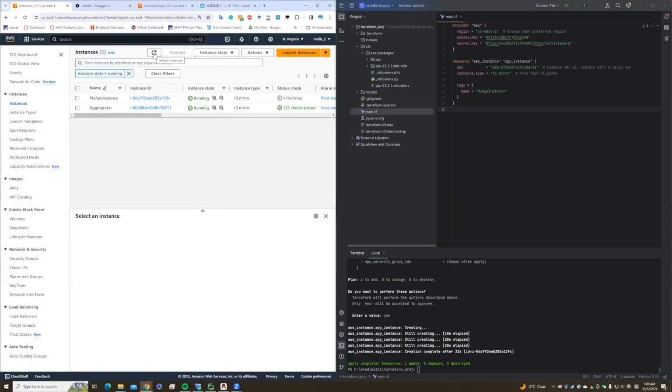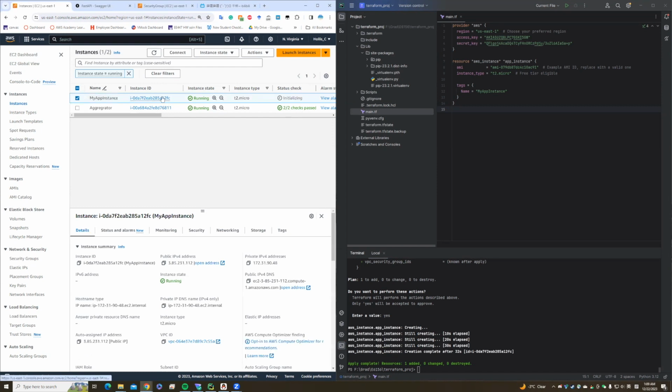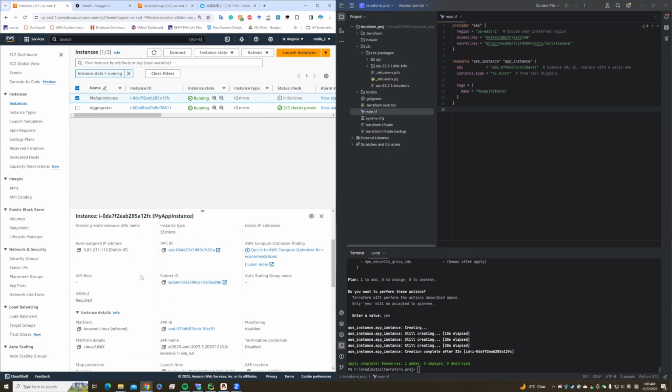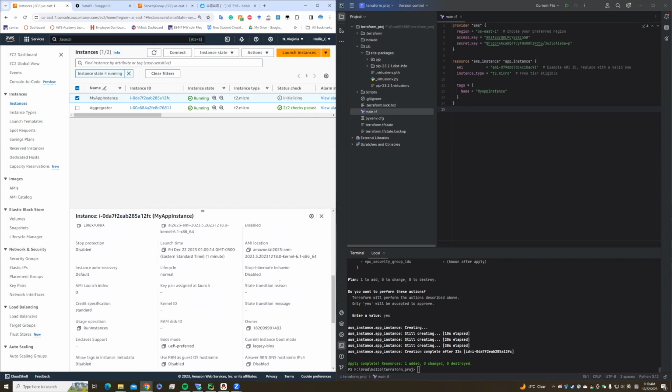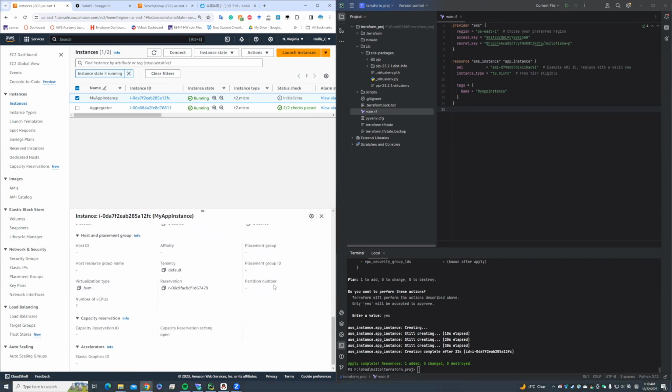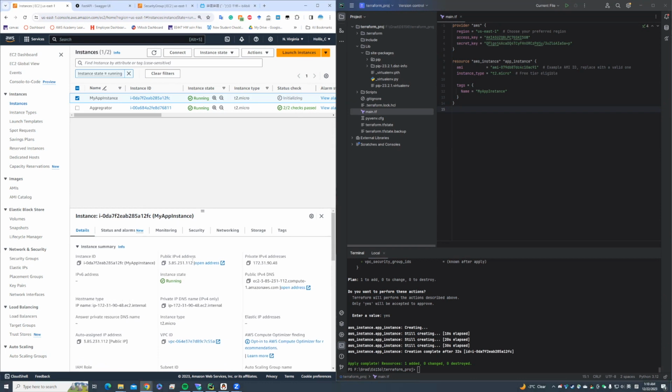And yeah, if we refresh, we can see it's over here. My app instance, and we have all these IDs, location, and configured well. So it's basically running. It may still take some time for it to initialize, but it's actually running.